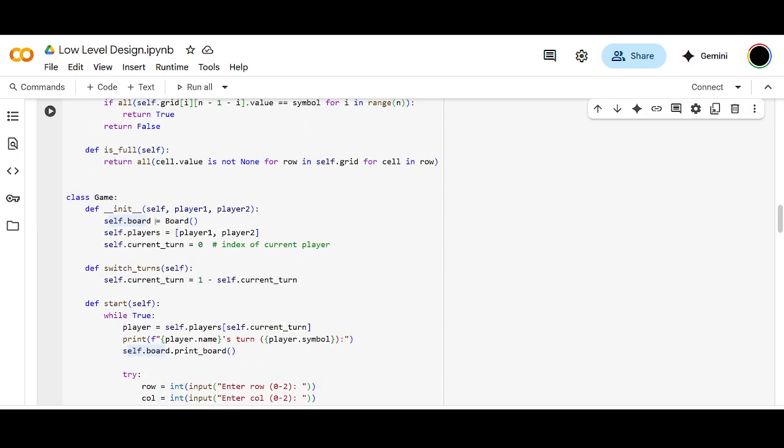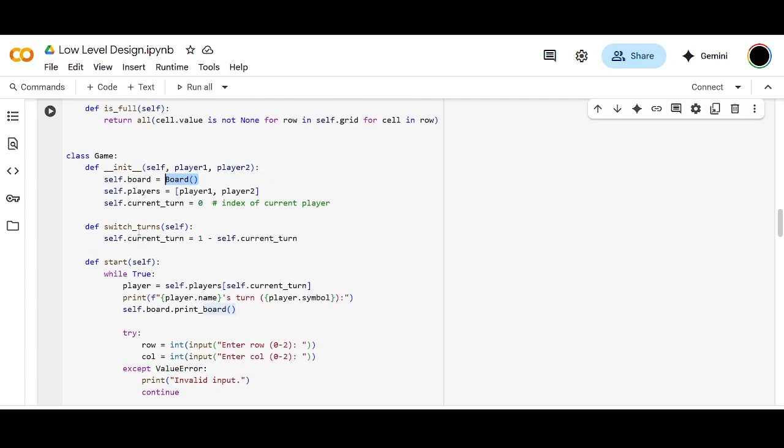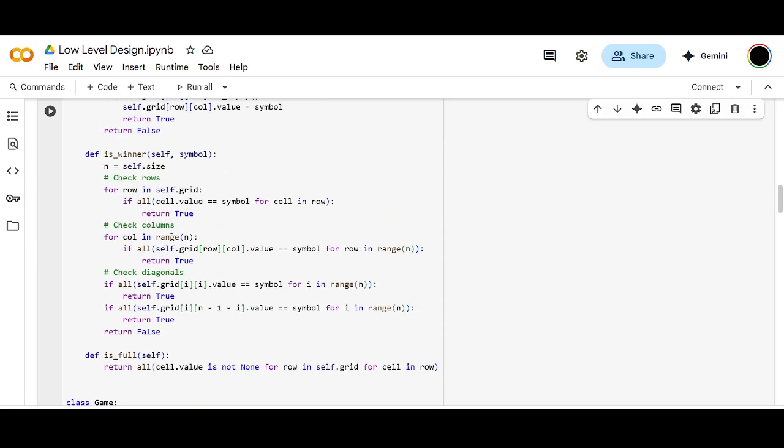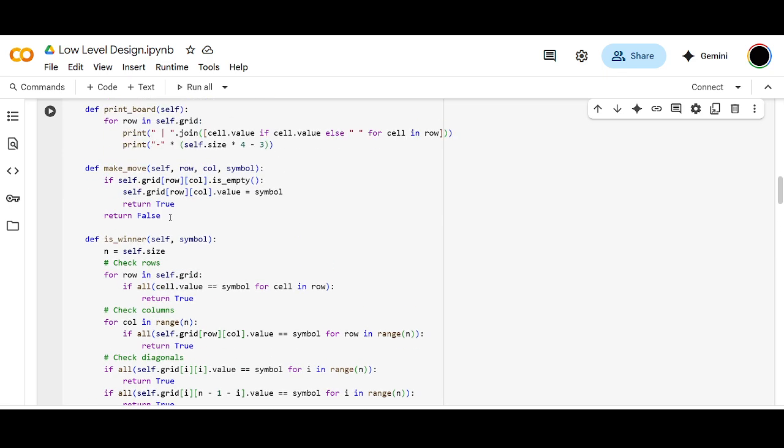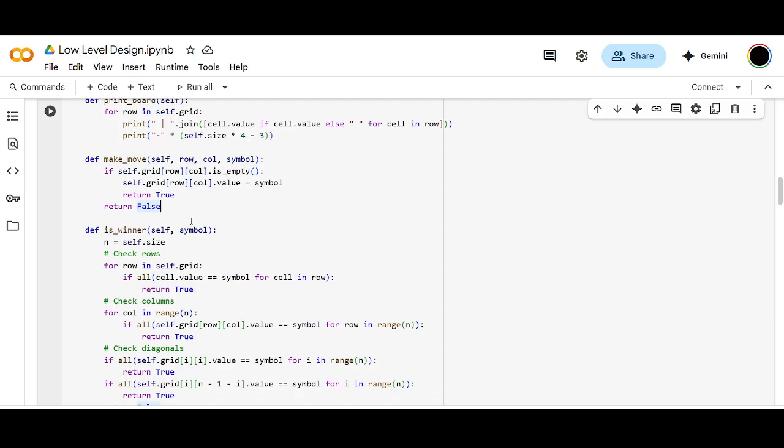This cell board instance is referring to the board entity, and in the board class, we have make move. What make move does is it picks this specific row and column of the board and assigns the value of that specific symbol.